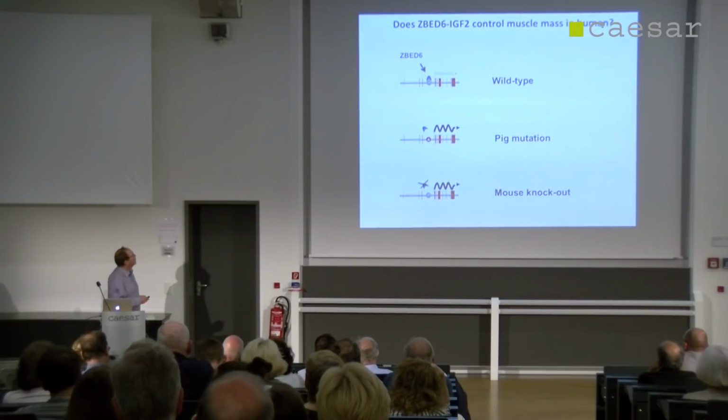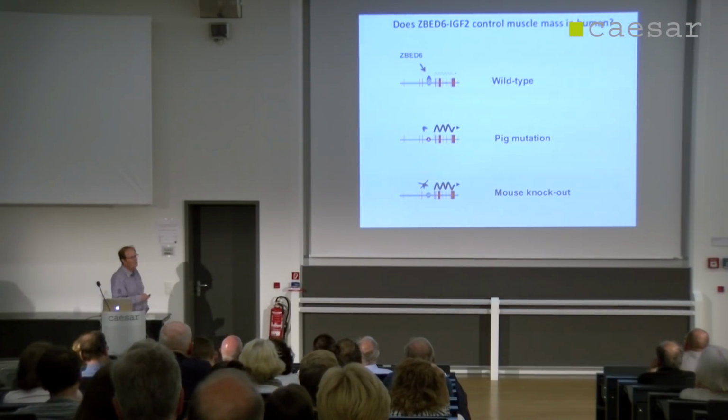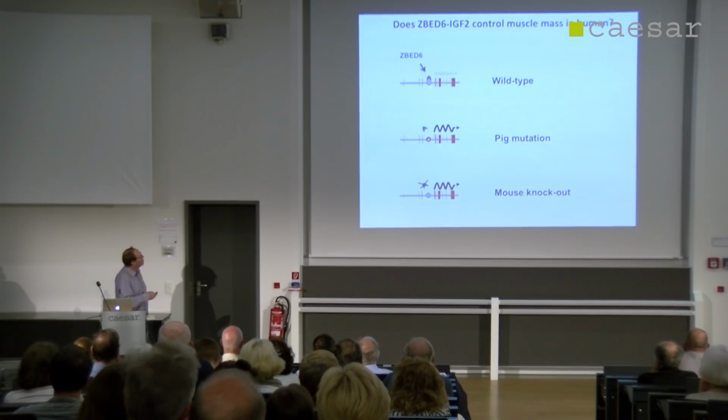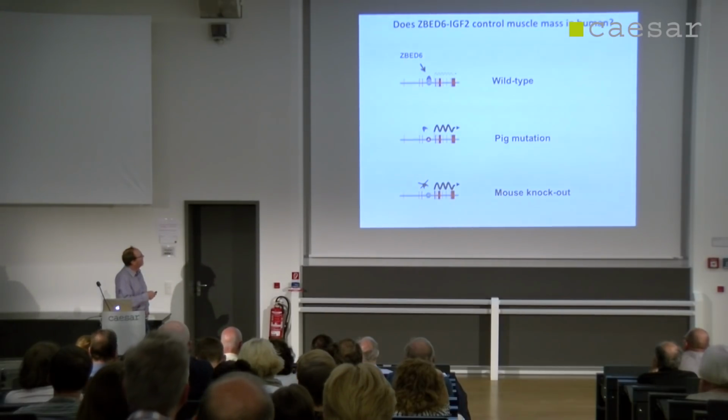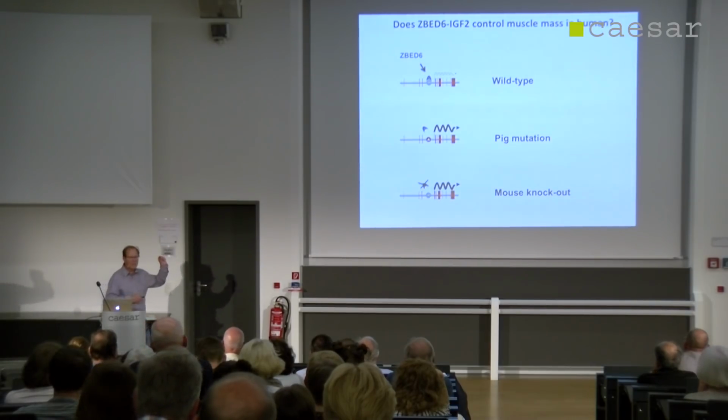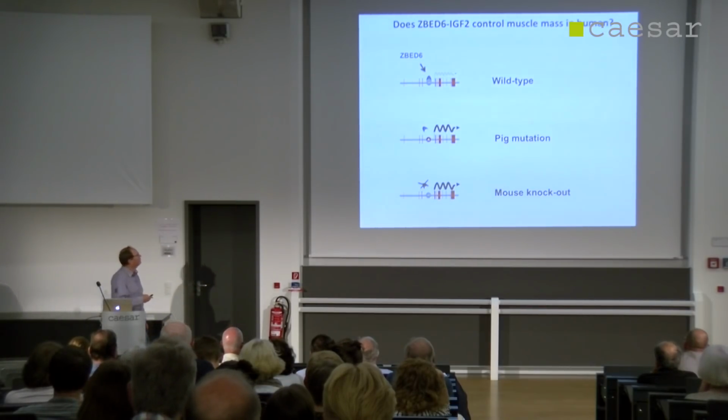Because muscle is this fantastic organ that adapts to how much we are using it. So this is what we are working on now, because you could think there is something happening with the protein when we are training, or there is something happening with the DNA, what we call epigenetic changes, that affect the interaction between CBD6 and the DNA here. And that is what the ongoing work is, to try to understand the mechanism in vivo.